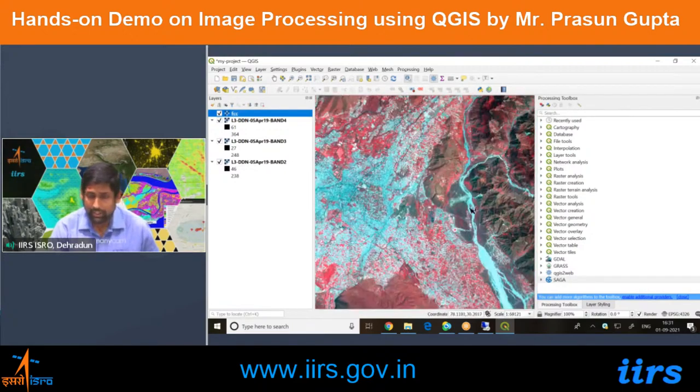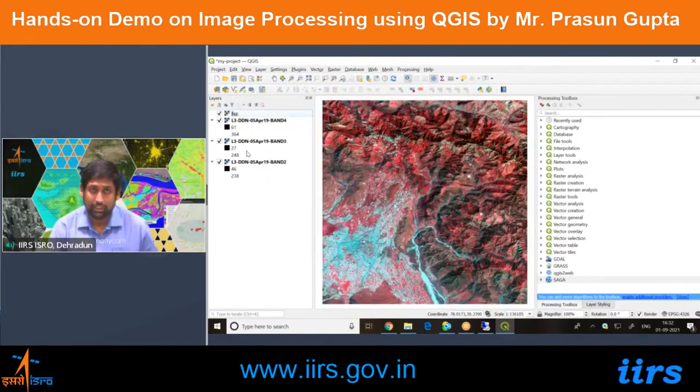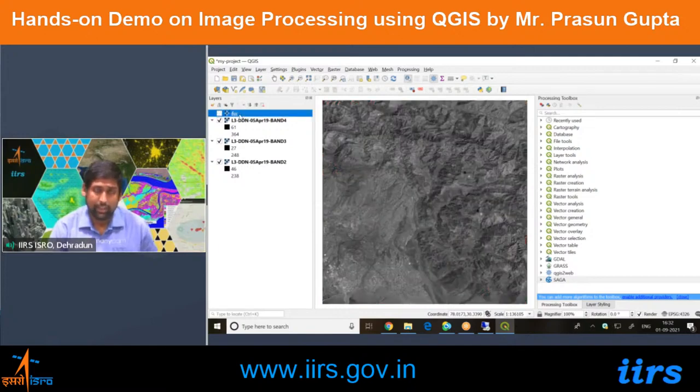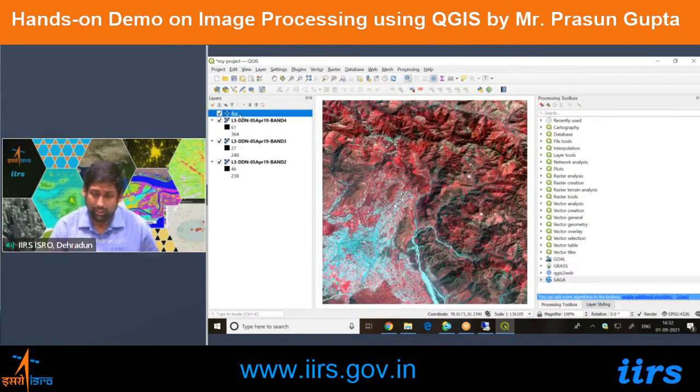It is also interesting to see that a river which flows very close to Dehradun city appears in the same color as that of the built-up region. That is because of the same material being used, they are of the same material, and it is very difficult to segregate using normal classification techniques that you will see at the end of the session. Okay, so now we have merged our three bands from grayscale. Now we have a colored image.